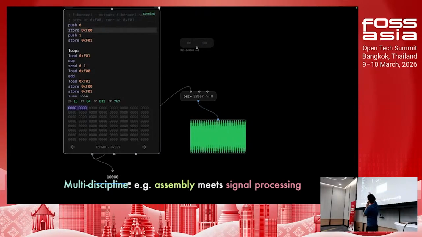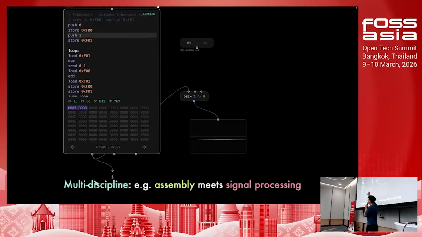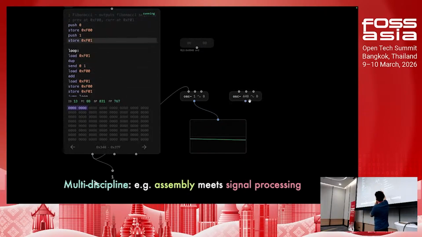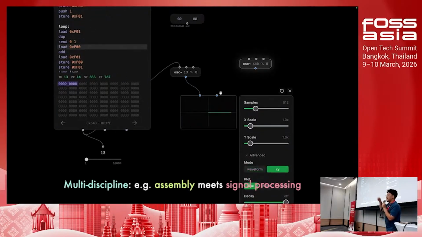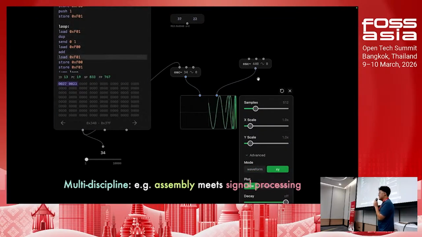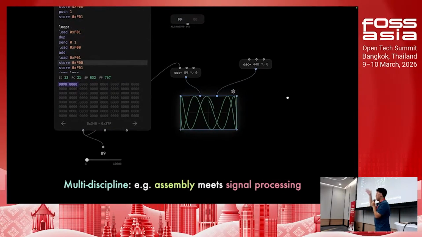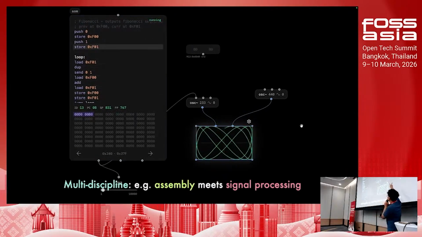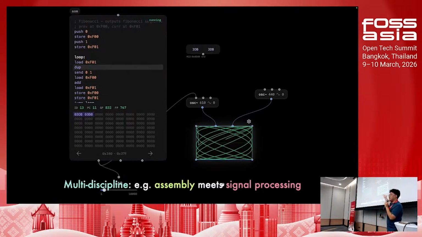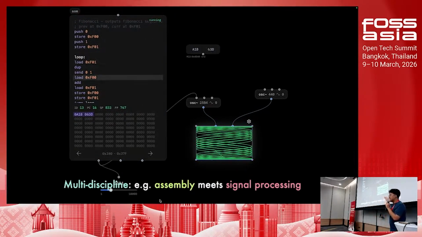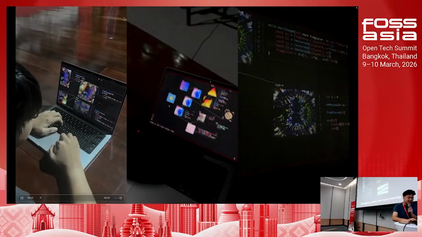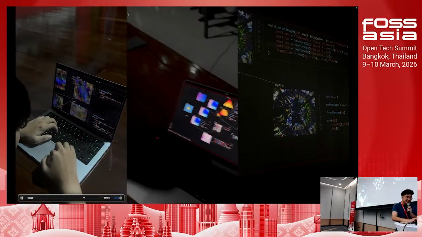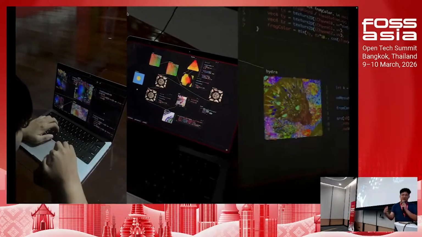So here I can connect the data that's coming off this virtual machine to a signal producer. So that's going to produce a line, right? But what you can do with signal is an XY plot. So if you connect two oscillators and plot an XY, you can create something like this. And all of this is done on the web. It's all done locally.